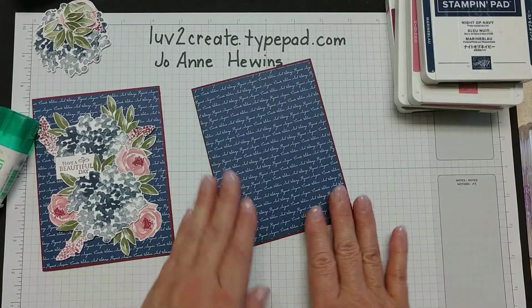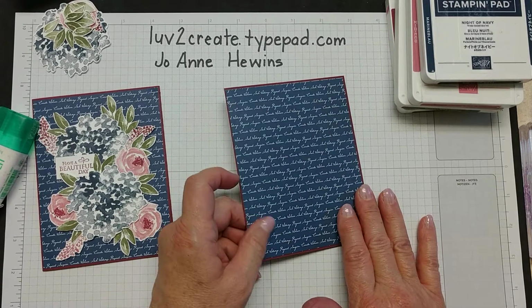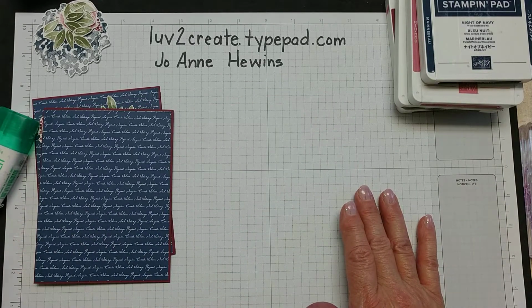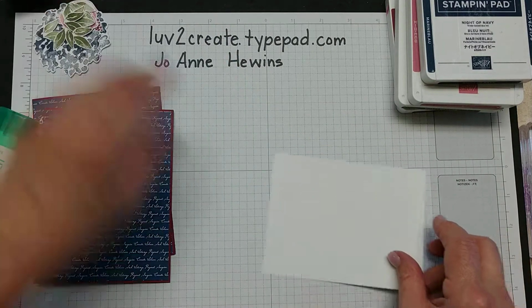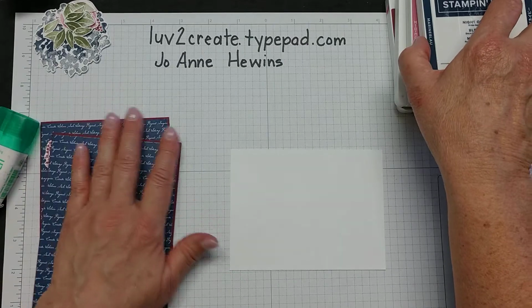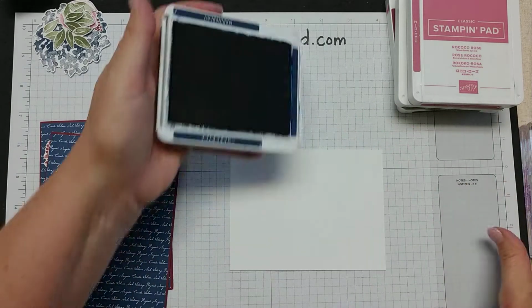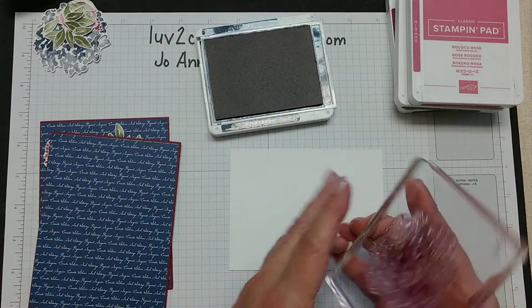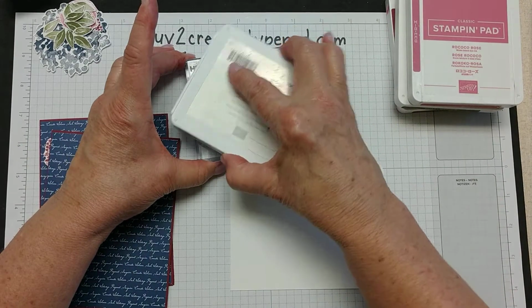Okay, and now we're ready to stamp the images for the card. I'm going to do all of that on Whisper White scraps that I have. I'll go through with these, and I hate to say it, but yes, they are fussy cut. But these are really not hard things to cut. You don't have to be that exact with it.